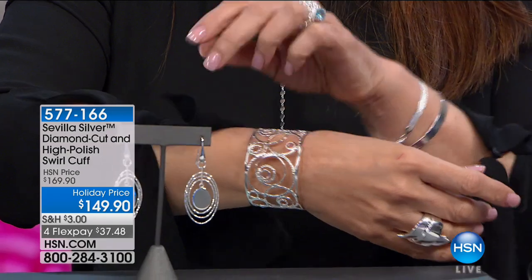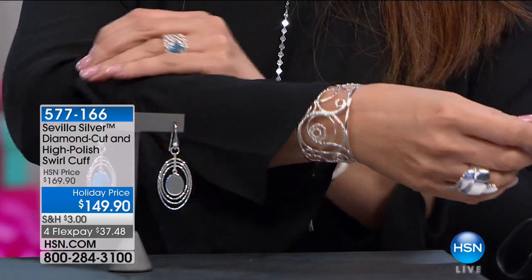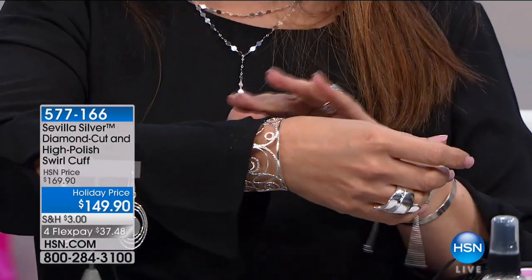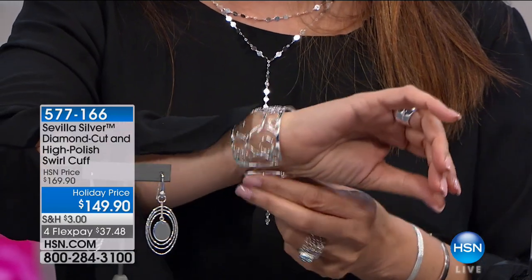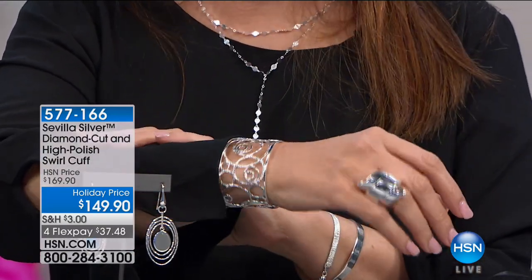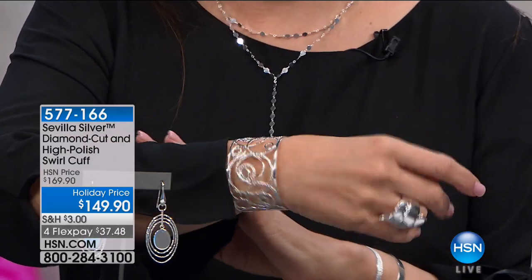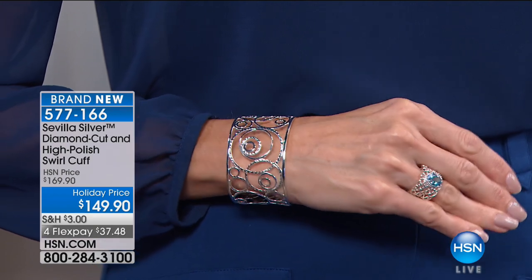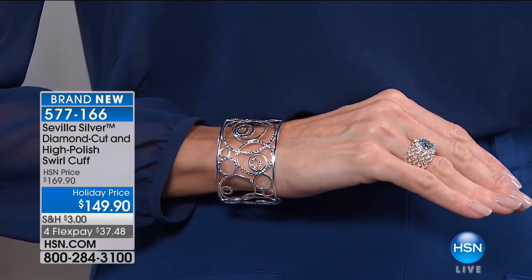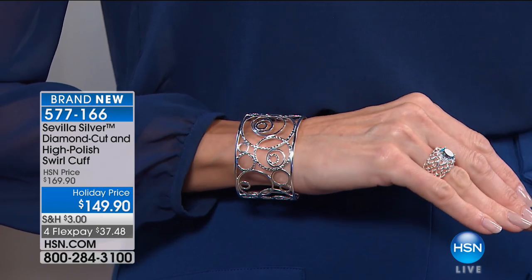The high polish swirl cuff — just about a dozen. Look at the drama of the sleeve here, and then the cuff revealed. Geometric, very modern. You don't have to wear those heels — your jewelry will accessorize and elevate your entire look. $149, that is $20 off holiday pricing, brand new, and flexible in that it's open in the back. It's a precious metal so there is that malleability — it will adjust to a certain extent. It's intriguing because it has the diamond cut and the high polish and the negative space.